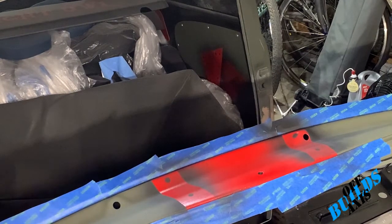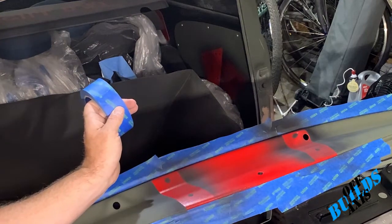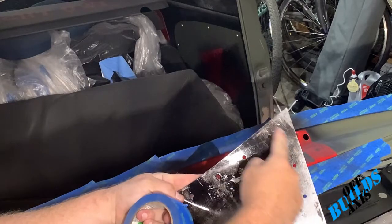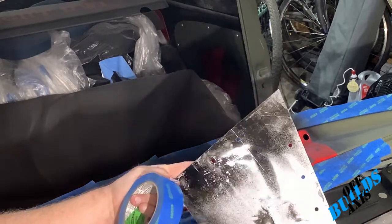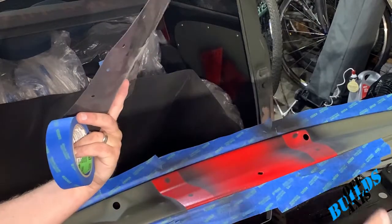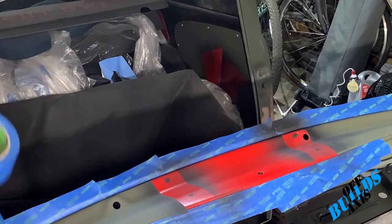Alright, so now that this is dried, I'm going to go ahead and tape off this section so that it looks nice and crisp. And then I'm going to go ahead and use this as a template to spray those holes there and the edge, something like that. And then I'll use another one on top to make it look like it's flowing backwards. Okay, so let's go ahead and get some things taped off.